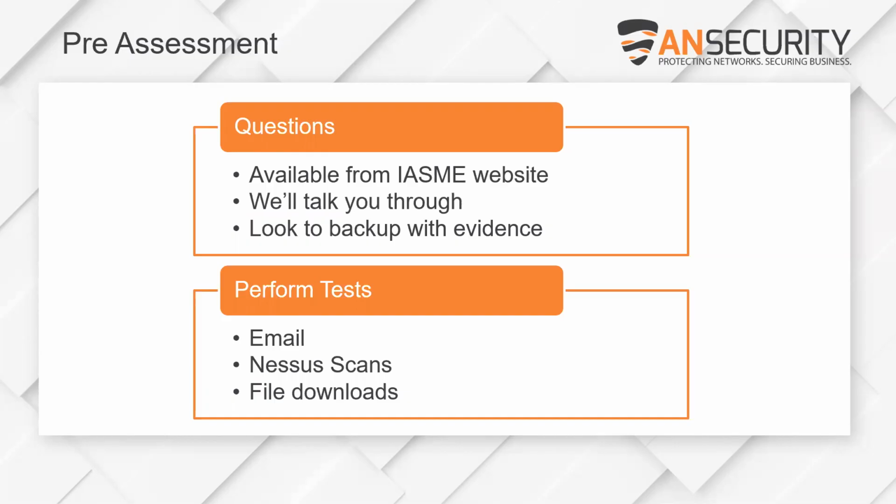The length of time and the number of people that we need pretty much directly relates to the size of your IT organization. If we're working with an organization that's maybe got half a dozen or fewer IT staff, typically it's just a 1-day engagement. And most of the time we only need to speak to 1 or 2 people to get all the responses and all the access that we require. Of course, as we scale this up, in particular to organizations like NHS trusts, for example, organizations which have dozens of IT staff potentially, typically we look at a 2-day engagement for this phase, and then normally we need to speak to 3 or 4 people to get the answers to the questions that we need.